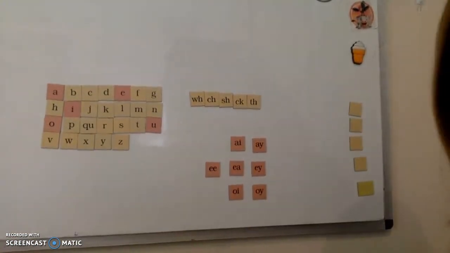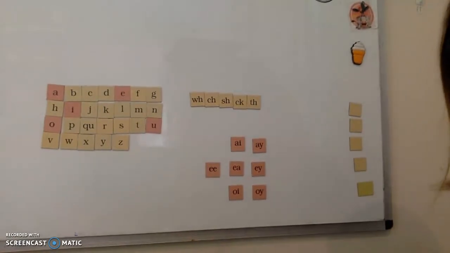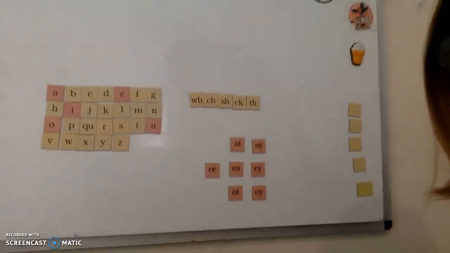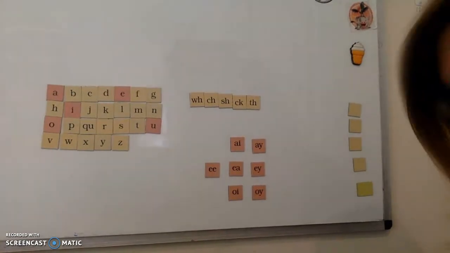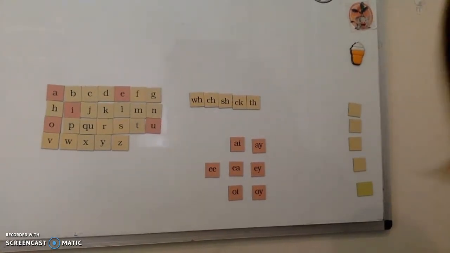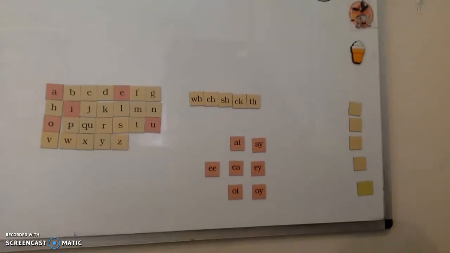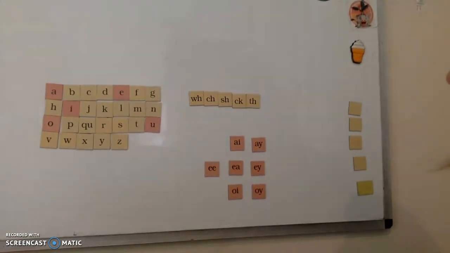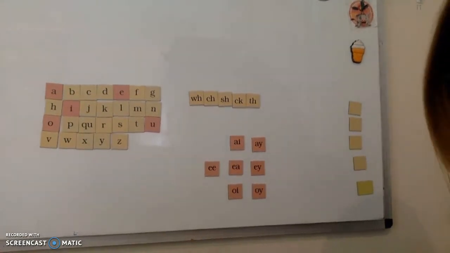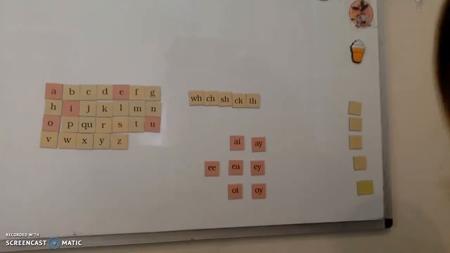Let's try joy. I need you to get a dry erase marker and a board if you have one, or if you have magnetic letters on your fridge. I don't know if anybody still does that, or if you have a piece of paper and a pencil is fine. Doodle Buddy on your iPad works. Whatever will work for you to write on would be best for practice. I'm going to say it. You're going to repeat it. Of course, I can't hear you. I'm assuming you did, and I'm so proud of you for doing it. You're going to repeat it, and then we're going to tap it out together.